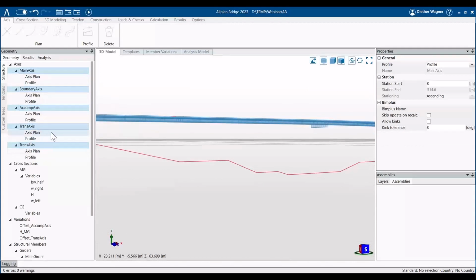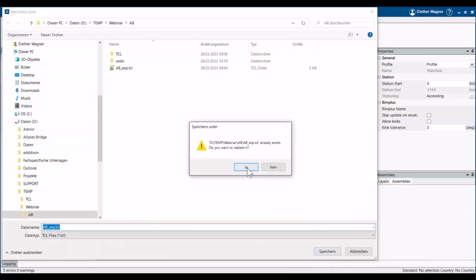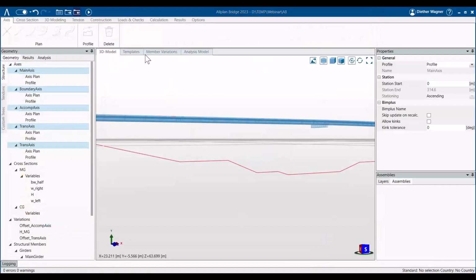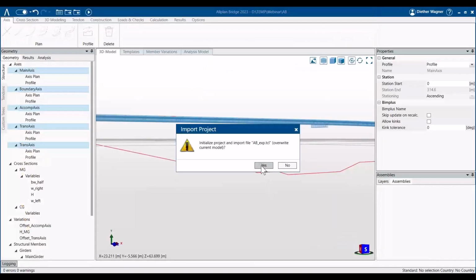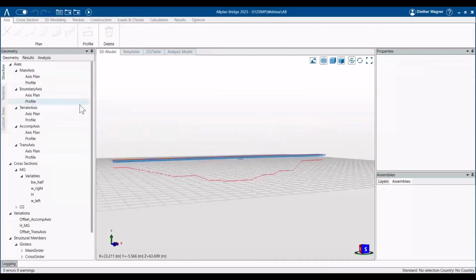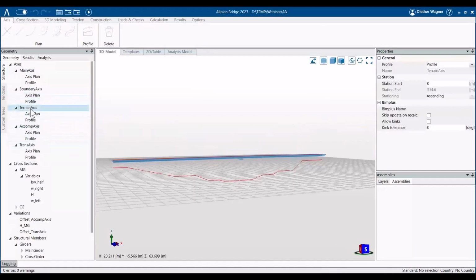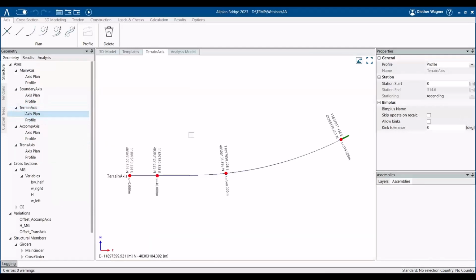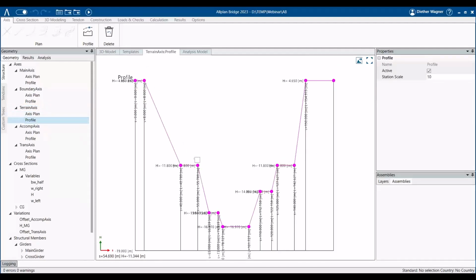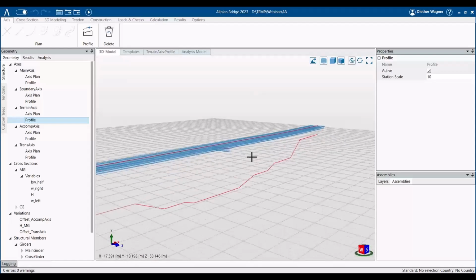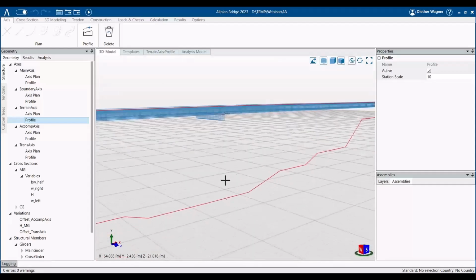There is now a, this is again, sorry, I had this also yesterday. Let me just quickly fix this. It's not displayed correctly here. There's something wrong in the, okay, now it's fine. This is the imported axis, and in the plan, it follows just the main axis, and the profile now reflects the terrain of my surroundings. And now I can link the piers that I want to create to this terrain axis.